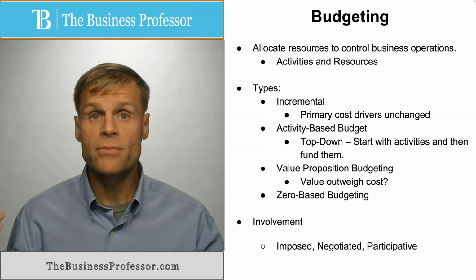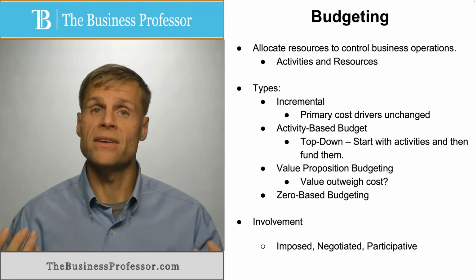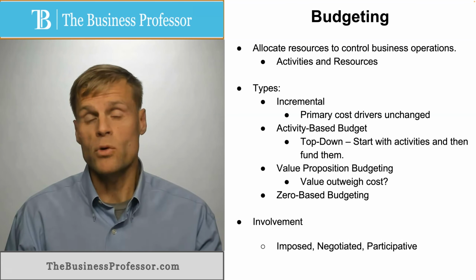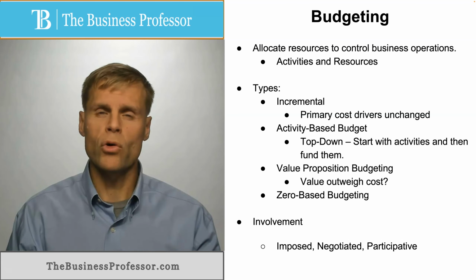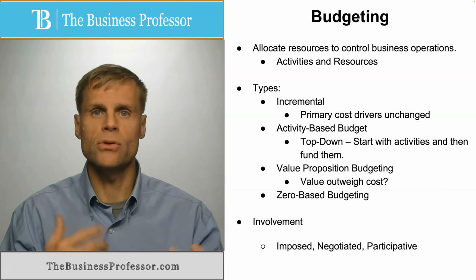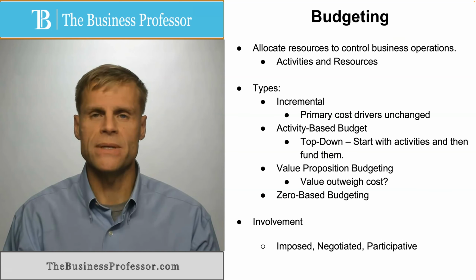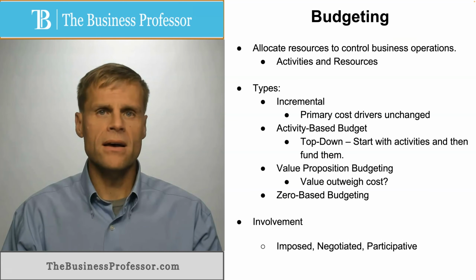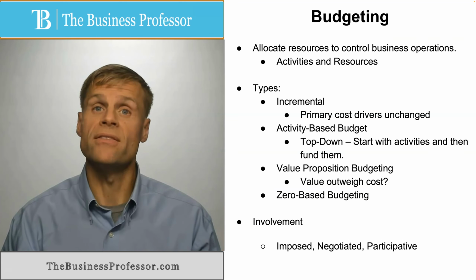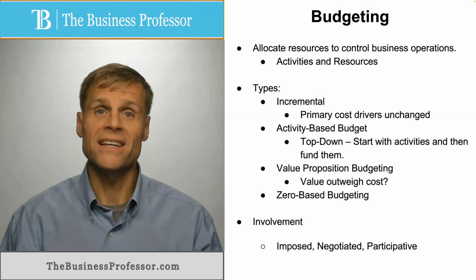Okay, participative budgets tend to be the most advantageous, but they're also not frequently used because it's more difficult to do when you have more people, more cooks in the kitchen, as they say, adding their input to what should be in the budget and how it should be set. So this is budgeting, the basics of it, what types they are, and the level of involvement of those who are affected by the budget.